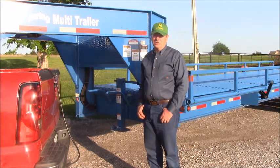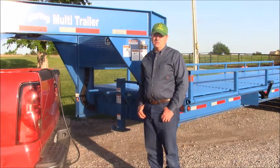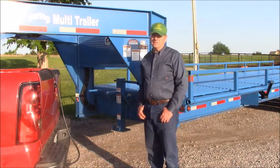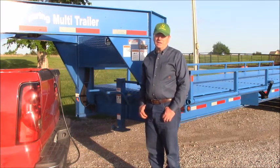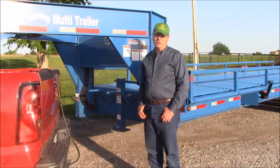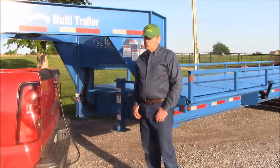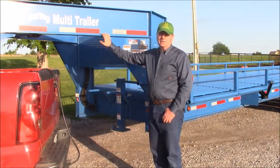And about a year ago, he called me and said, hey, there's one of those trailers for sale on Facebook. But it's not a mechanical trailer like they sell now, it's a hydraulic trailer. So I called the guy and bought it over the phone and had a buddy go get it for me and brought it back here to Oklahoma. Well, when I got it, I discovered that one of the I-beams was bent on it.